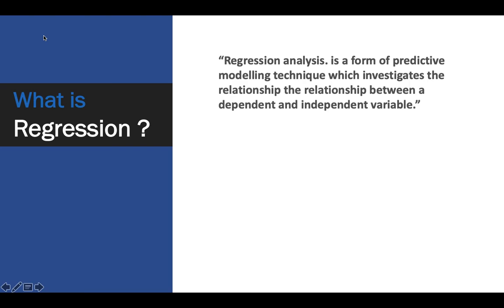So what is regression? If we go to understand linear regression and all those things, first we will have to try to understand what regression itself is. Regression is a form of predictive modeling technique which creates a relationship between an independent variable and a dependent variable. That's it. So you have some dependent variable and some independent variable, and then you create a relationship between them, right? The dependent is also called your target variable, and the independent is called your predictors.